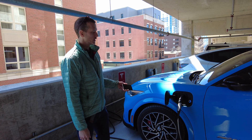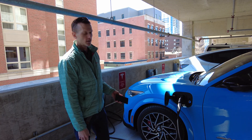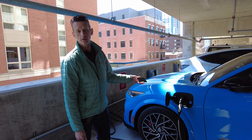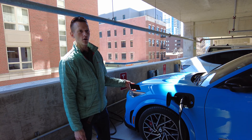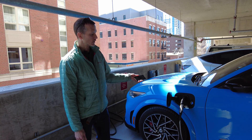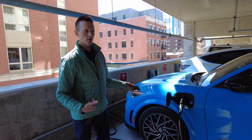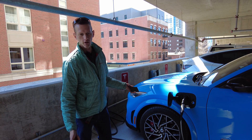One common question is: should I get the 40 or the 48 or the 60? Because there are 60 amp adapters available from a different company, Tesla Tap. You basically want to match that to the maximum kilowatts your car can pull. This car's max is 11 or 11.5, which matches up to the 48 amps, which is why I didn't get the 40 amp version of this or the 40 amp version of the Tesla Tap.